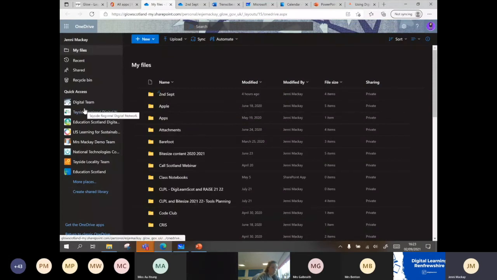I do want to flag this up. I know that lots of authorities and lots of staff created teams and were collaborating with learners through Teams over lockdown. I don't know though if you're aware that from your OneDrive at the left side of the screen there's this quick access panel, and that lets you see the file space of any team that you're a member of that you have access to the files. So if it's your class team, you obviously would have access to it and you can see what's going on in here. And it saves you having to open up multiple things.